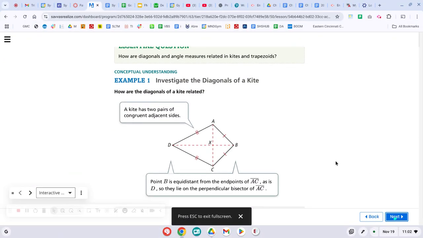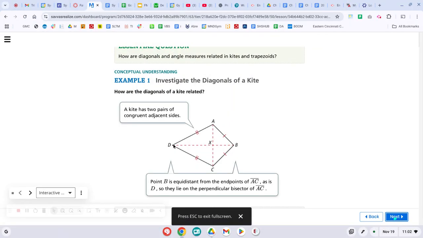So how are they related? The best way to understand this is to remember the perpendicular bisector theorem. Elise, it looks like you're paying attention, so I'm going to ask you a question, but I don't mean to put you on the spot. Okay. Since BA is the same as BC, would you say that B is equidistant from A as it is from C? Yes. Yes, it is.